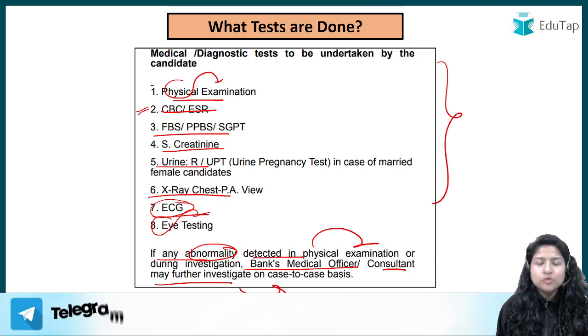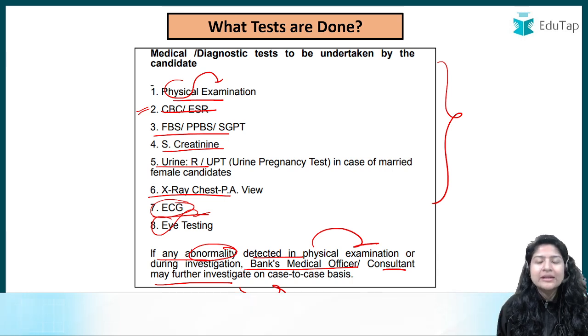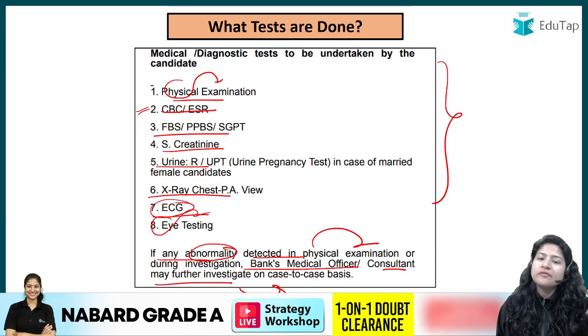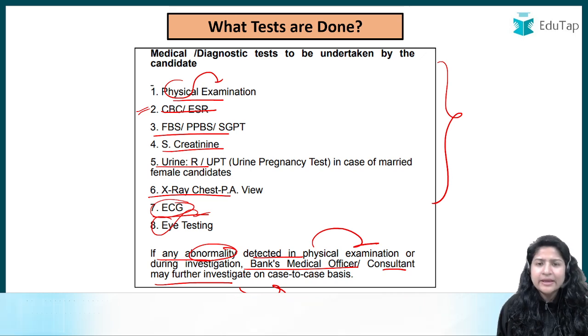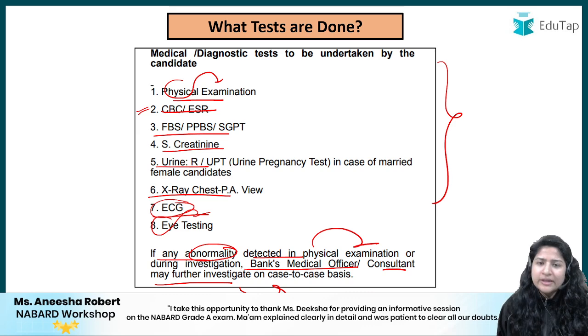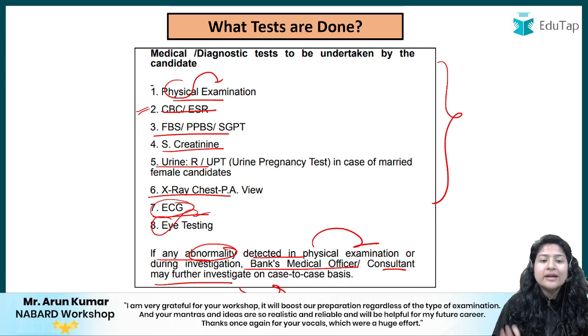But what will they do, they will give you a certain duration, ठीक है? They will give you 1 month, 2 months, right? And in that time period you have to increase that, ठीक है? Means you have to work on yourself, you have to eat well so that you can make it to the optimum level, ठीक है? You can go back and have the test again and your medical will be cleared, right? So it's not that hard and fast. You need not worry about what if one of the things is up or less, right?